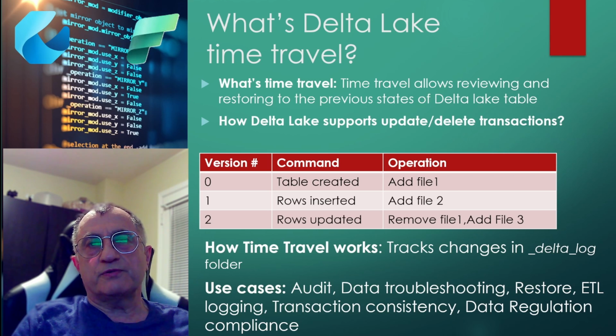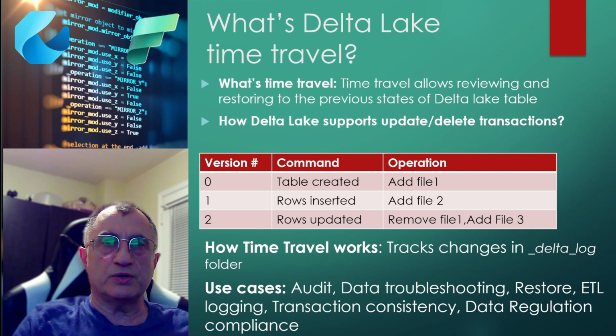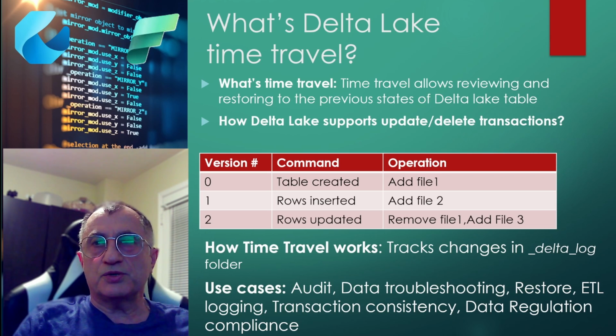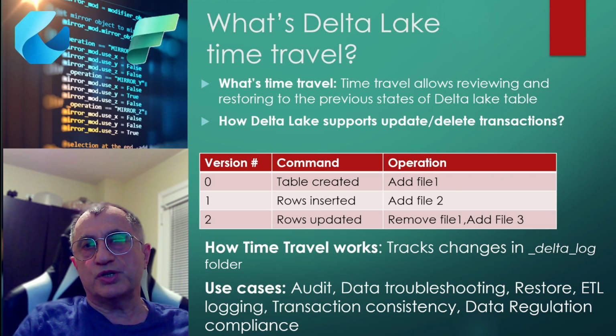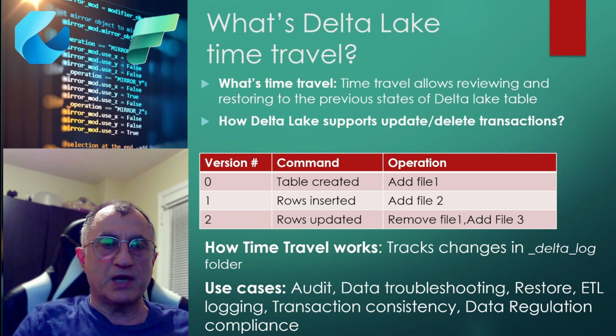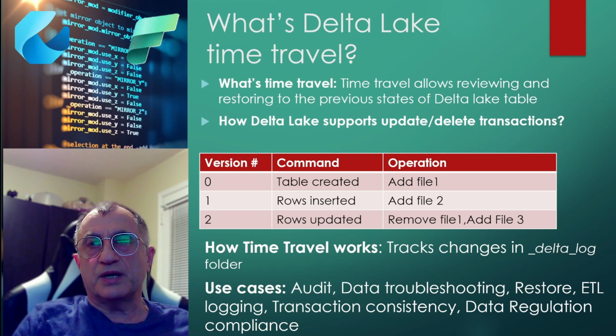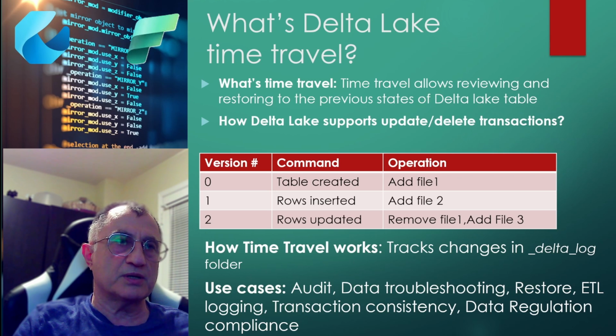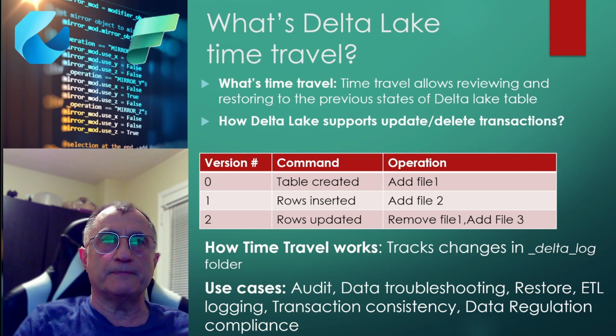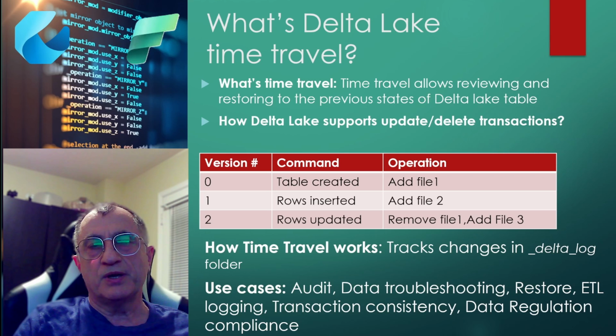You can also use it for data troubleshooting if you see some irregularities in your data. Next, you can use time travel to restore tables' previous states. In other words, you can roll back recent transactions. You can use time travel for ETL logging. So this is something that I'm going to demonstrate in the demo section.